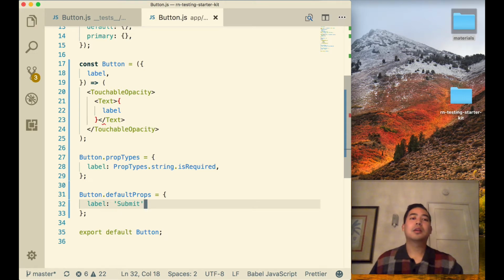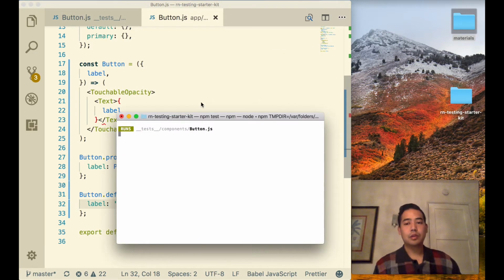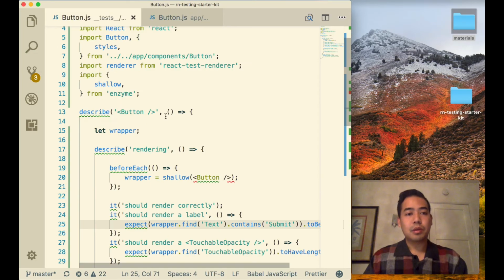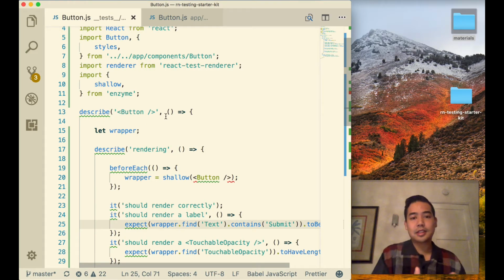Let's save this and see what our tests are going to do. And now we have 2 tests passing, which is great. Now, I always like to create test props that we can feed into these components.